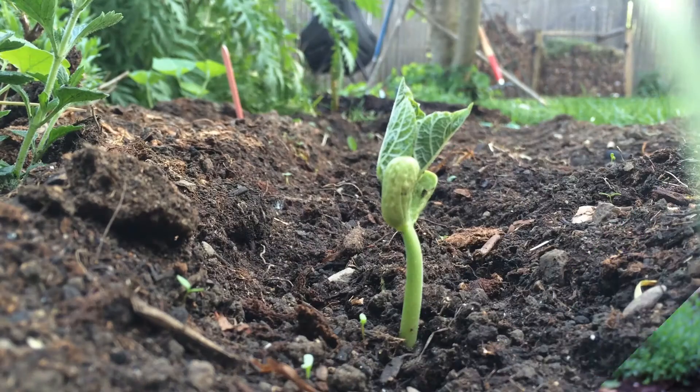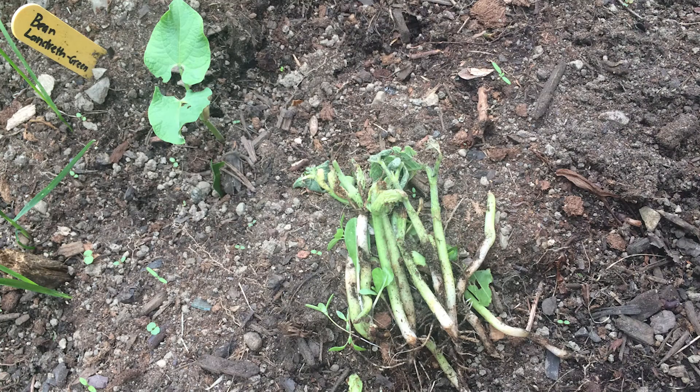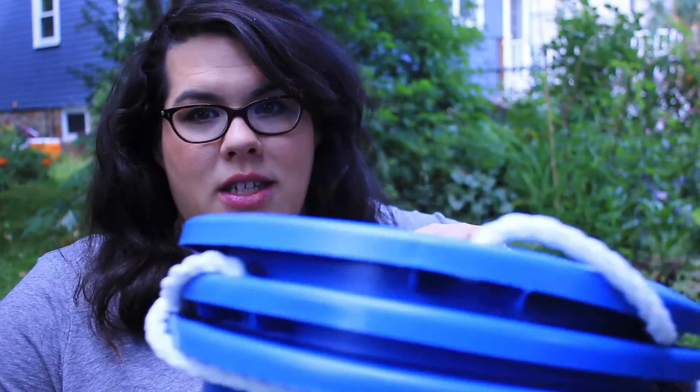About three or four weeks ago I planted two rows of beans - half yellow, half green - right behind me. They came up and I was so excited, I had that lovely shot of the little bean seedling, but by the next week all the little beans had rotted except for one that's still growing. So I'm going to start a bean experiment planting some beans in the ground and some in tubs I got for a dollar each.